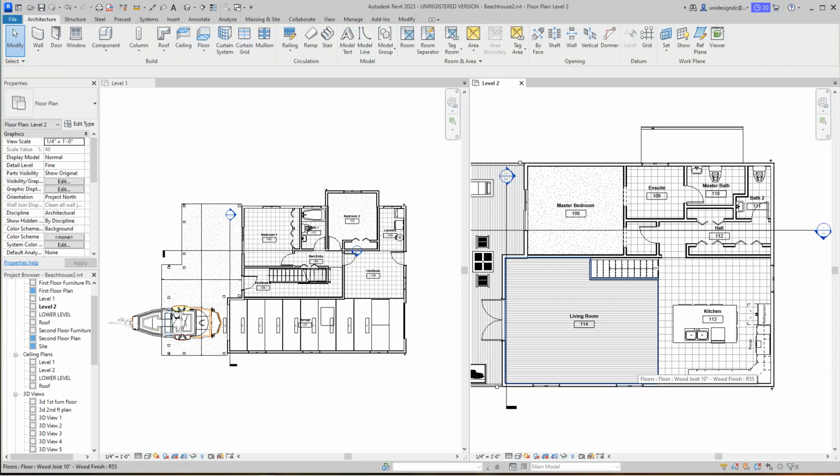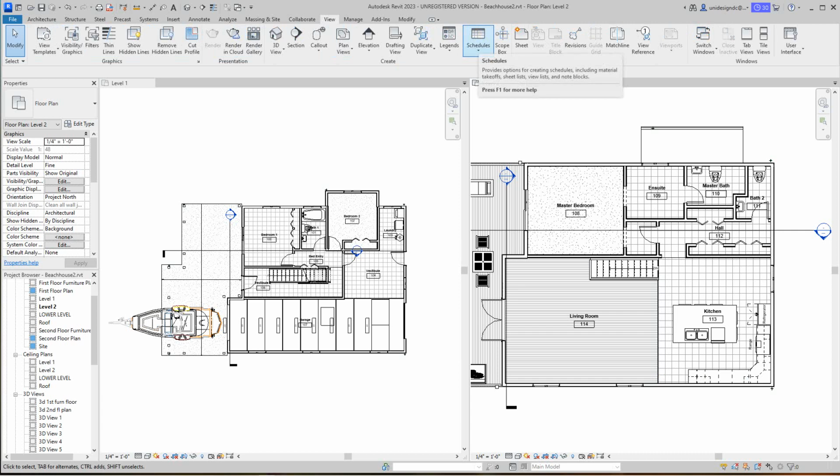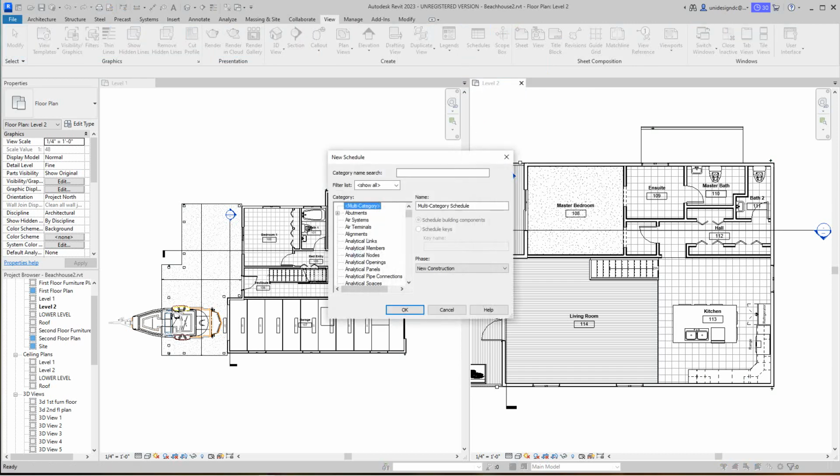So what we want to do at this point is create our room finish schedule. Basically you go to View, then Create Schedule. Schedules and quantities are here. We want to go to architecture. Let's filter some of this stuff out because we're looking for architecture items. We want to go all the way down to where it says rooms, right there. Here we can name it a category. We can leave it at room schedule and then just say okay.